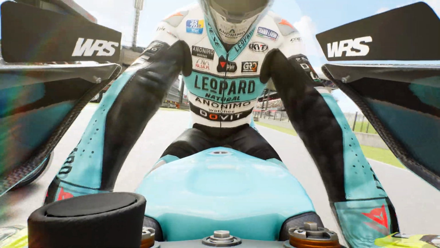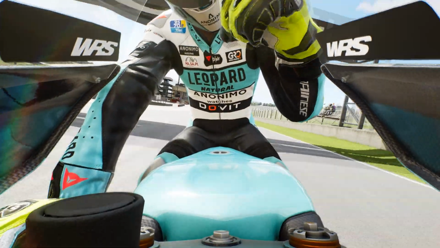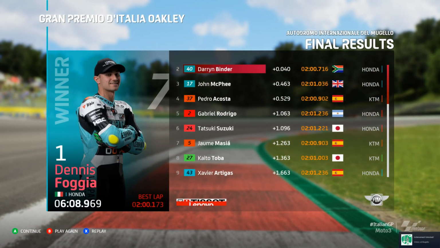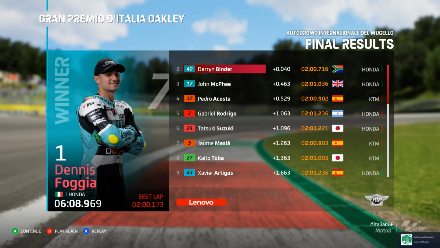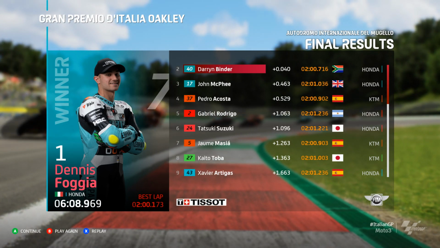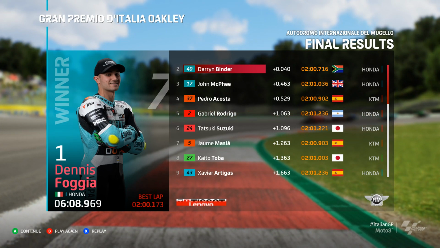Foggia wins! Foggia does the business in Mugello. Brilliant finish, I was not expecting that for this MotoGP 21 update video, but there you go. Got a bit entertaining towards the end. 40,000 of a second, we win with Dennis Foggia.